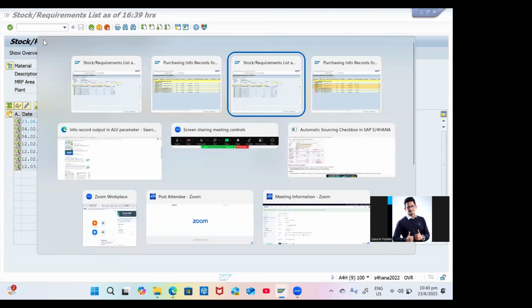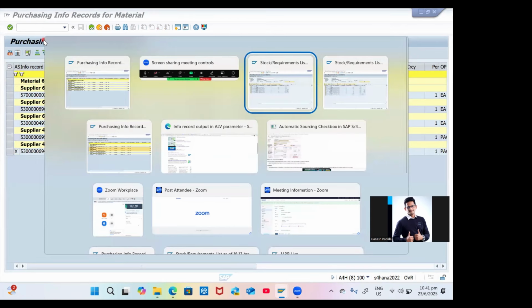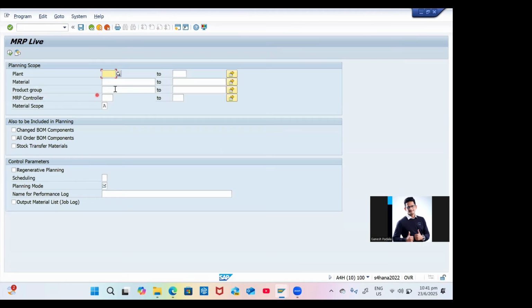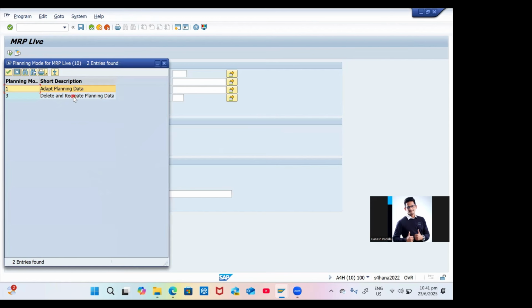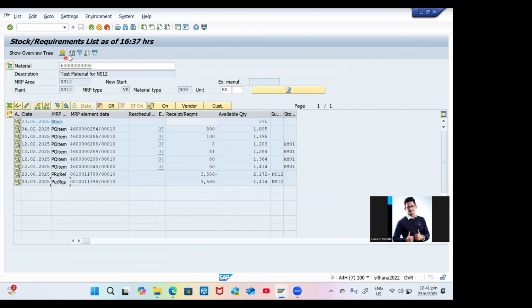Now I'm going to run /o MD01N. So we are checking MRP run, give the material, and I'm going to select, if you have anything existing and you want to delete it, you can select it. Otherwise, you can directly select only one. Okay, if you want to delete existing one and all, then you have to select 3. It should not be run frequently, but one is a regular MRP run. Okay, now you can refresh it.